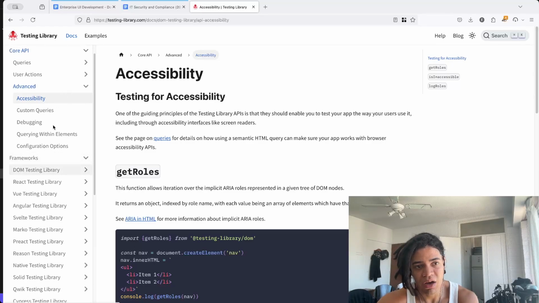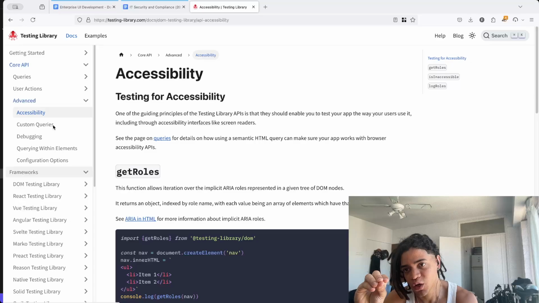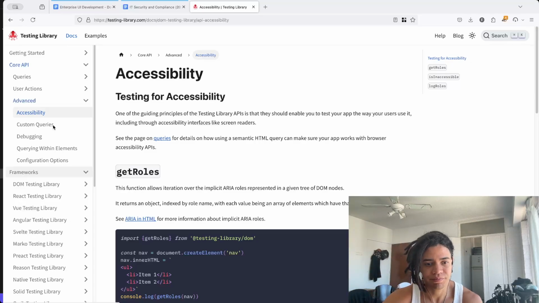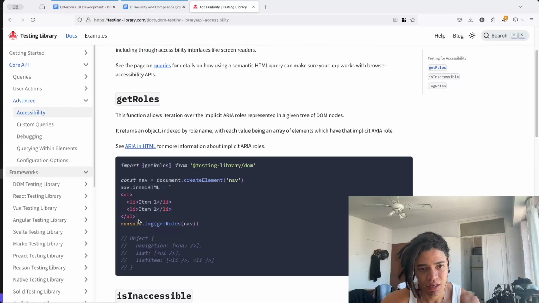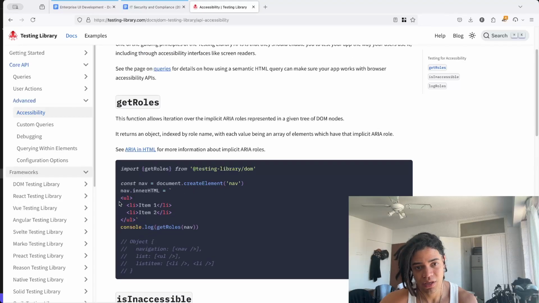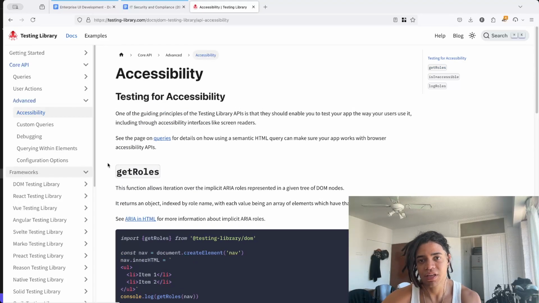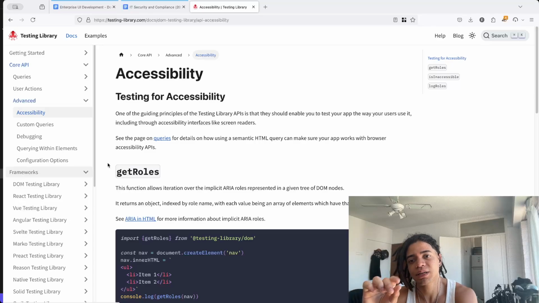And now the core API, which is a wrapper of this particular element. As you can see here, Testing Library is not for frameworks. Testing Library is just a nice little library that is a wrapper around DOM elements and also React components.